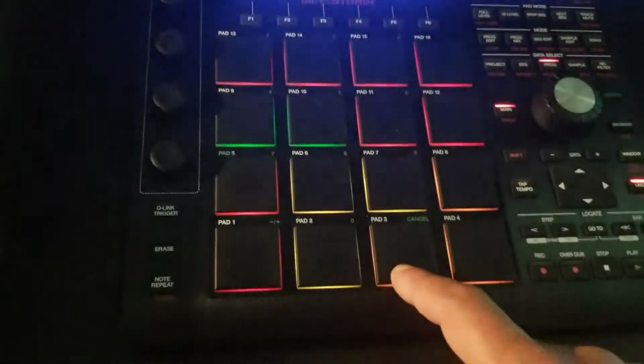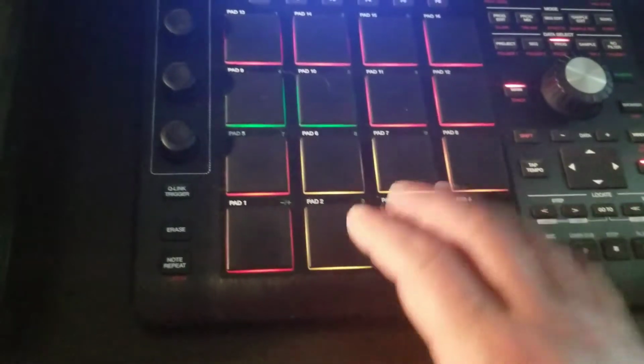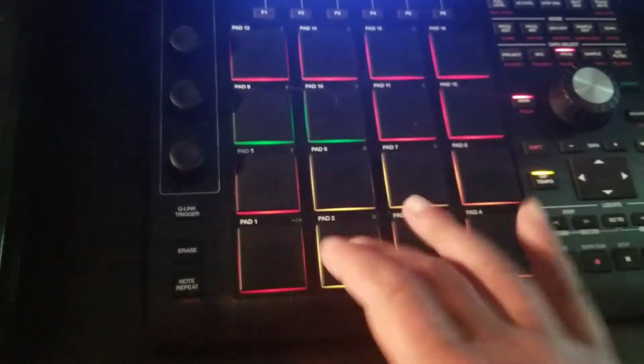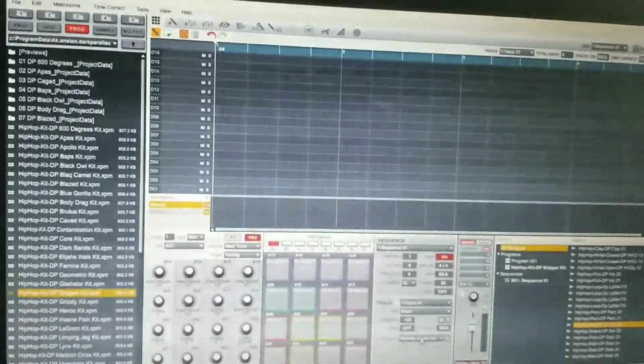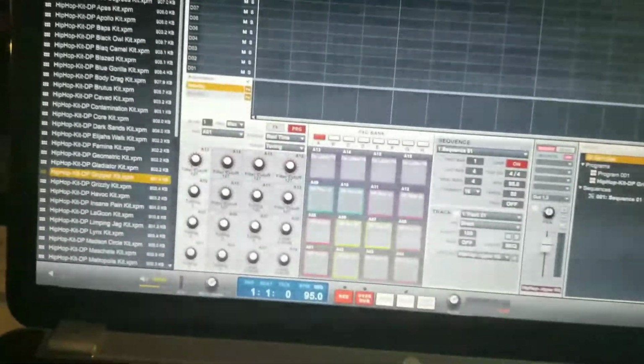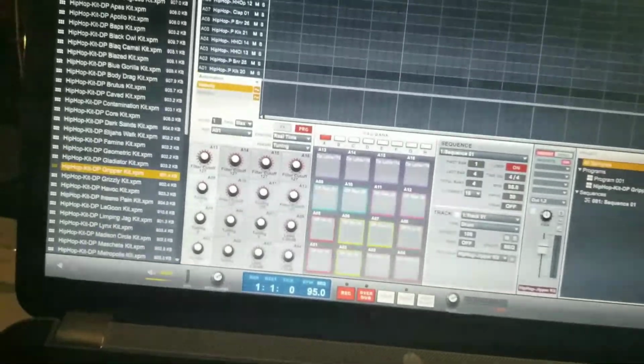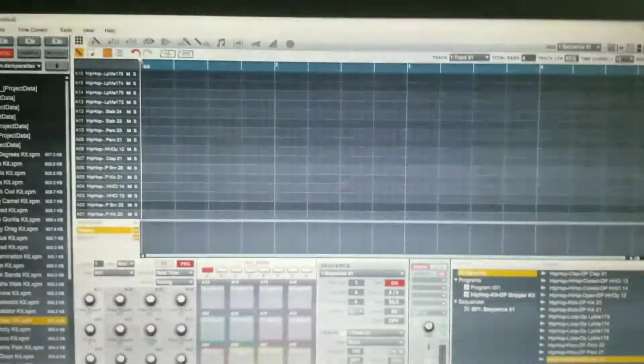So now you can come up with a drum beat. I'll show you how. There are different things you can do in this workflow. You can pretty much draw the beat if you want to, not actually play it.